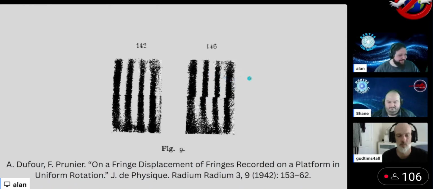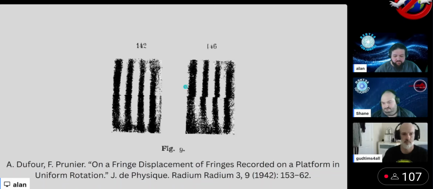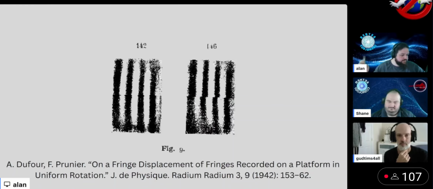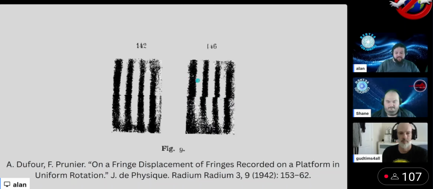So which one is the one on the left, is not moving? No, I have to go back to the paper. Okay, no. The one on the left is fixed to the rotor, like to the turntable, and the one on the right is the lab wall. So okay, as you see here, there's a harder Doppler shift here at this midsection, and that's because it's from that receiver being in a different inertial reference frame, not attached to the mechanism. Exactly. So that is what is causing that deviation there. But the phase difference separation is the exact same.